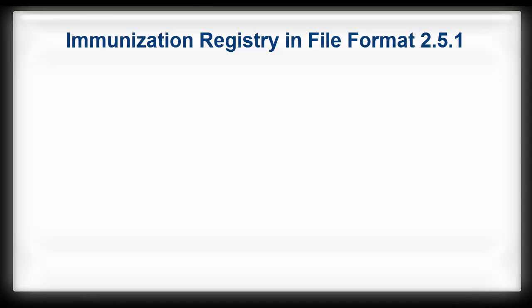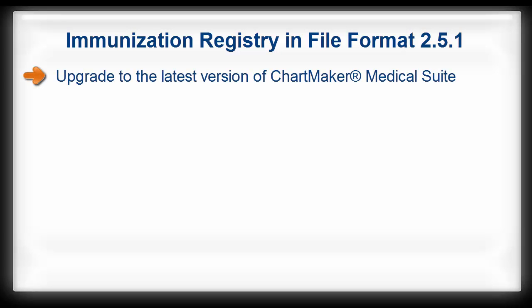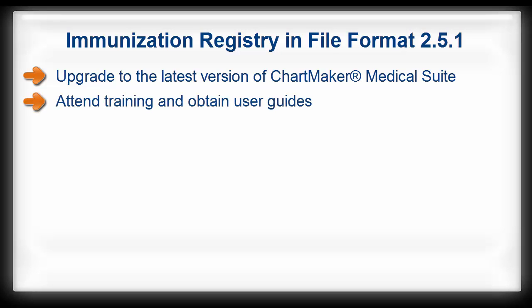So let's recap. The first thing you want to make sure you do is to be on the latest version of ChartMaker Medical Suite. If you are unsure how to do this, you can call support. Then you want to make sure you have completed all training necessary and obtained a copy of any user guides that might be applicable.